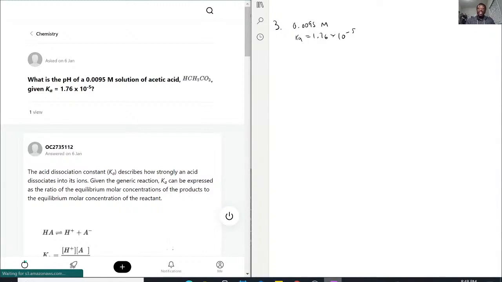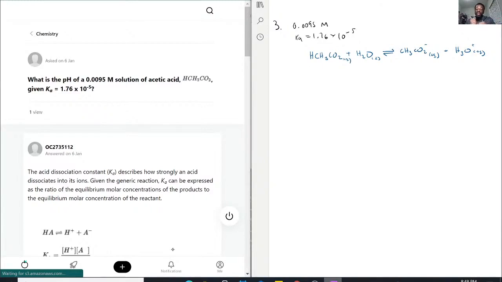For this, it's going to take a few steps, but the goal is to find out how much of that acetic acid actually dissociated to hydronium, H3O, which represents our acid. So we can just draw a quick formula here. We have HCH3CO2 plus H2O. That's not going to be factored in because it's just the solvent. And that turns into CH3CO2 minus, that is our conjugate base, plus H3O, that is water's conjugate acid.